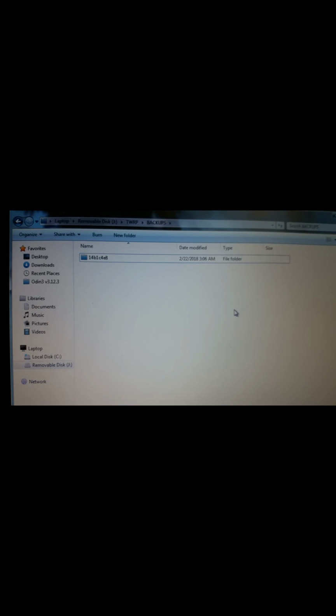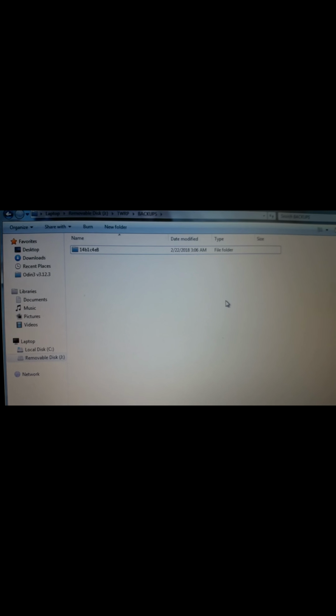I'll write down "white", or whatever you want to call it, so I know I have one backup which I did on my white phone, and the folder name for that is 14BCC4E8. It could be any random number for you, it doesn't have to be the same, but just for your records, keep that number. Once I do that, I take this SD card and put it in my black cell phone, which I'm going to be copying to.